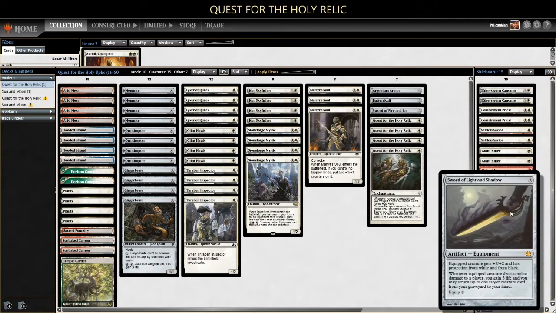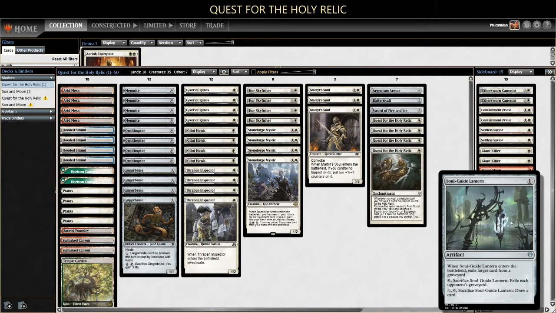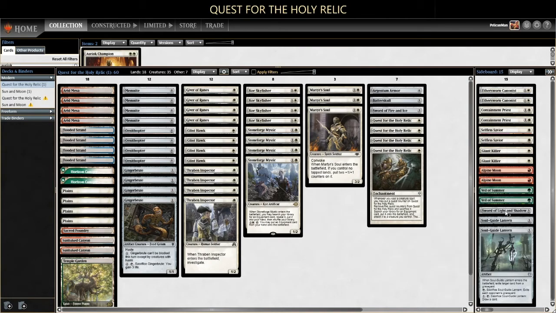Sort of Light and Shadow, this is a big change we made where rather than having two separate swords in the sideboard, one for fighting Fatal Push matchups, one for fighting Path to Exile matchups, we've combined the 2 slots, so we're going to try this out. That's the big change for this week. And we managed to find room for a second Soul Guide Lantern.